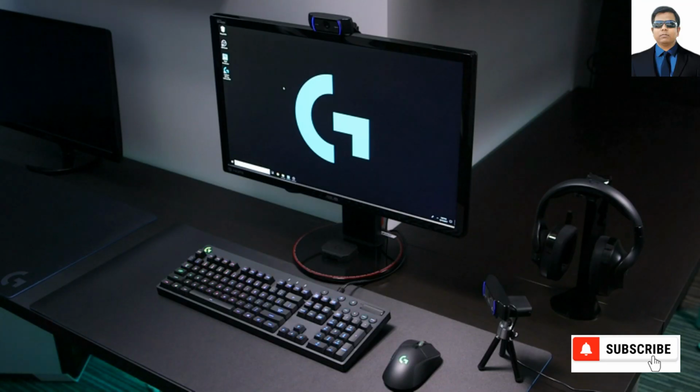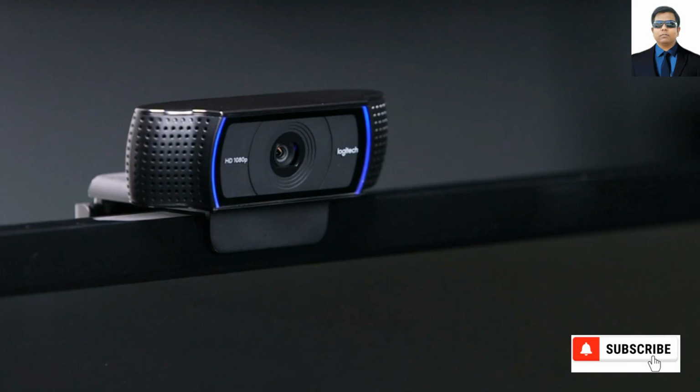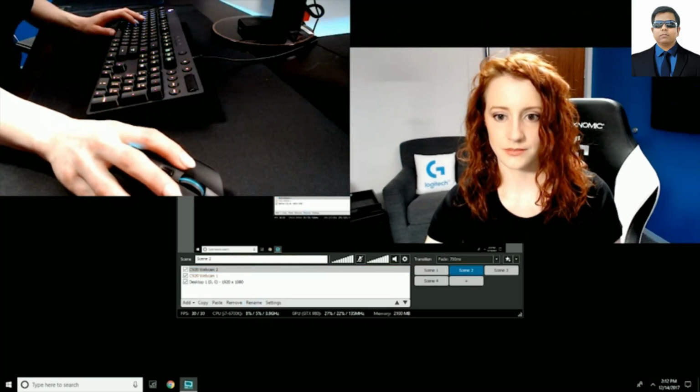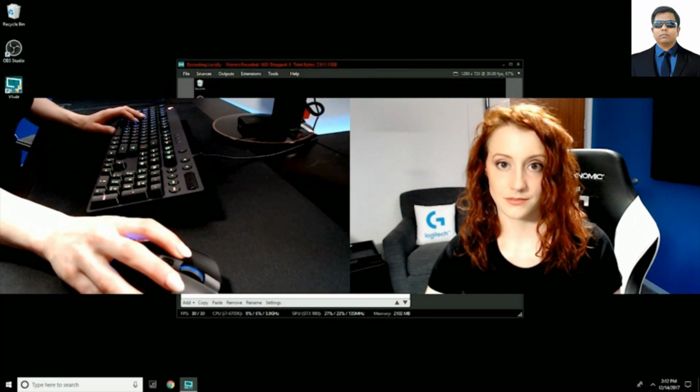Hey streamers! We have been getting a lot of questions about our C920 webcam when it comes to multicam streaming. A lot of you have questions about how to set it up and how to get it to work right. This tutorial will take you through that so you can use either OBS or XSplit and stream live with two C920 webcams.